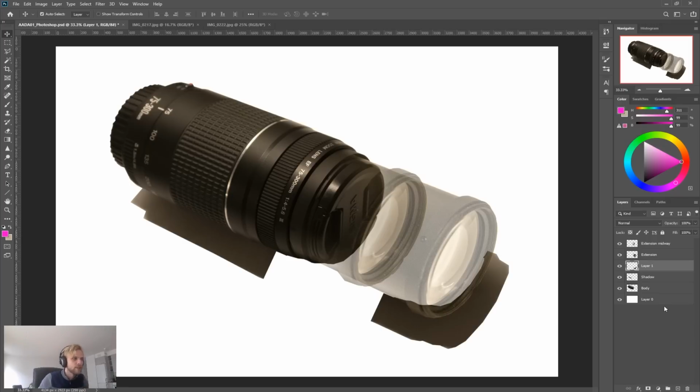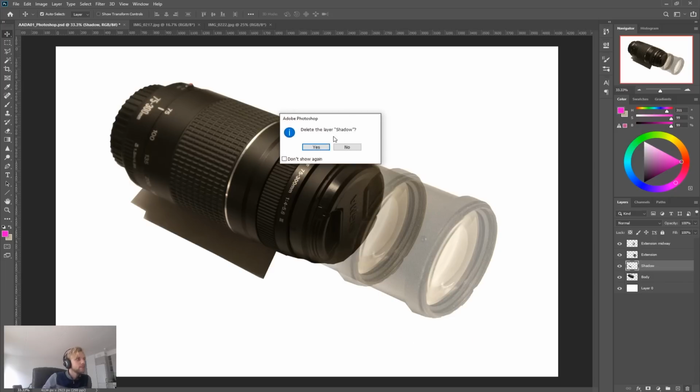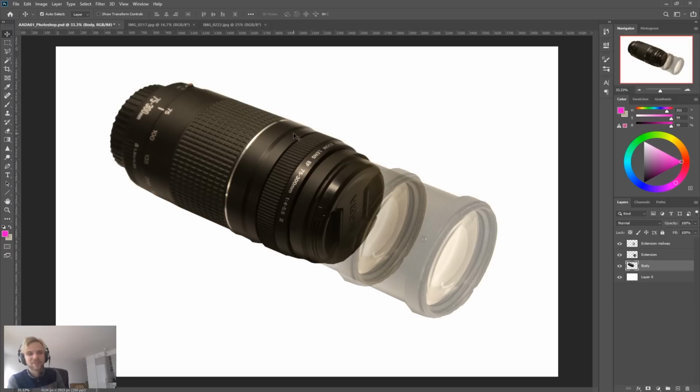Okay, let's get rid of the shadow. So, executive decisions to get rid of the shadow here, but we do still need something for this thing to look at least a little bit, not necessarily natural, but we want something below the camera. So we need to create our own shadow. And do we do it now or later? Let's first fix the colors. Yeah, I think fixing colors and fixing brightness, contrast is more important.